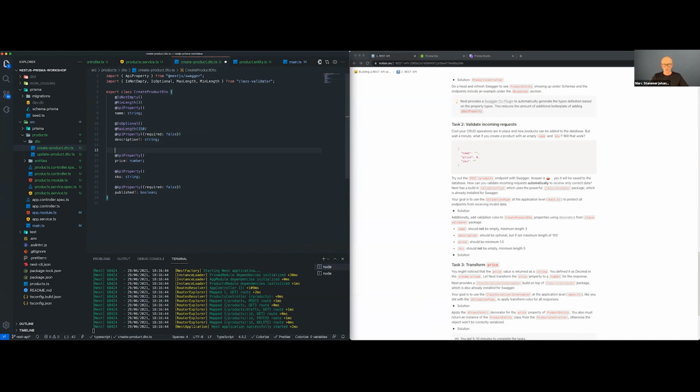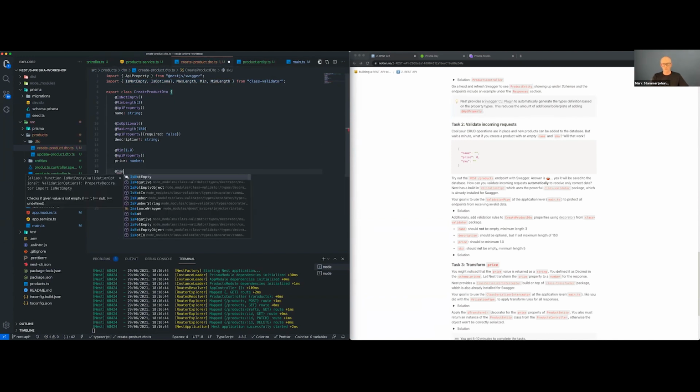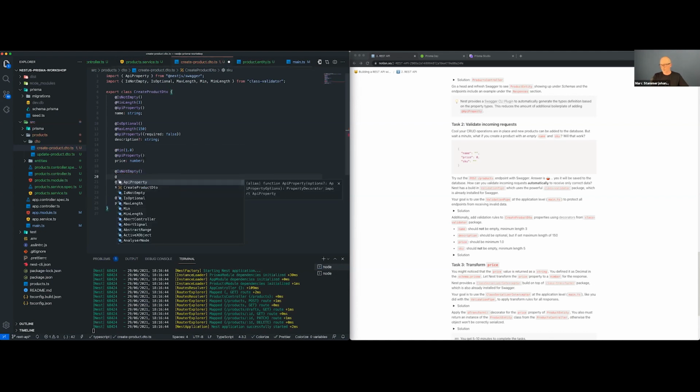The price, we want a min of 1.0. And all of those decorators are coming from the class validator package. And again, for the SKU, we want is not empty. And we also want a min length of 5.